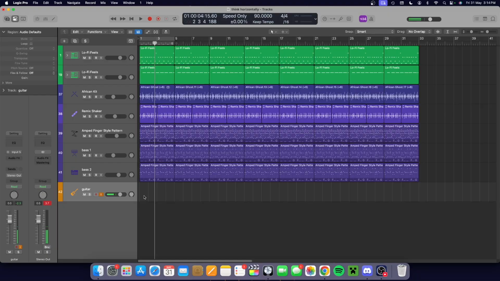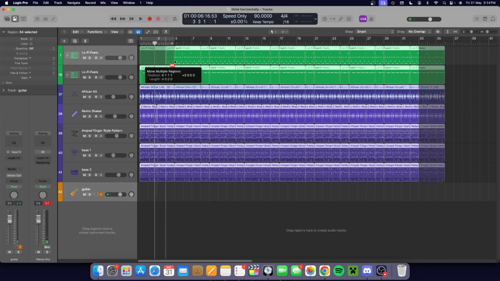Number 2. Leave room at the beginning of the session. Again, this is another visual trick with a digital audio workstation. Visually seeing something away from the first measure, at least for me, helps me understand that it can be edited and moved, that it's not glued to one side of the session. Plus, you can bounce sessions starting from anywhere, so beat 1, bar 1 doesn't really have to be at a specific location. On top of this, if you treat the couple of bars at the beginning of the session as a count-in, then you have a bit more in your audio file to work with, maybe for like a cheeky little intro or something.